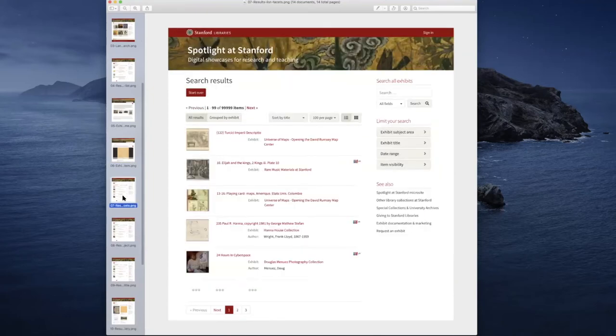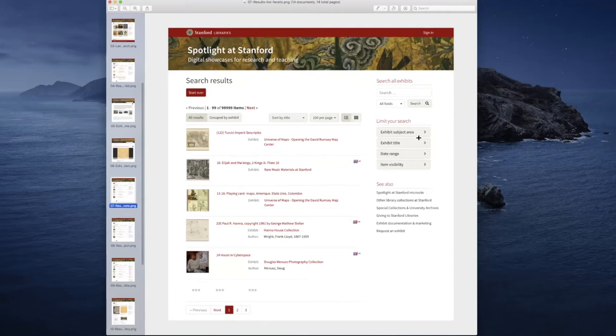So here's a slightly different example result set from a search. I wanted to show a different example where this is maybe a search where they did some sort of search where they have many, many items returned. So this is where being able to use the facets could be helpful.